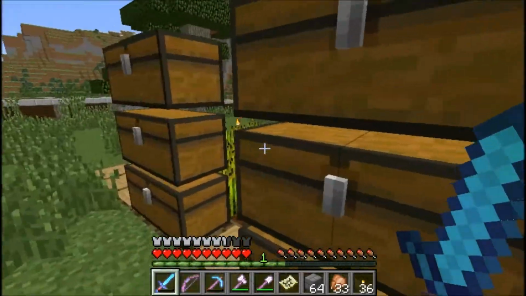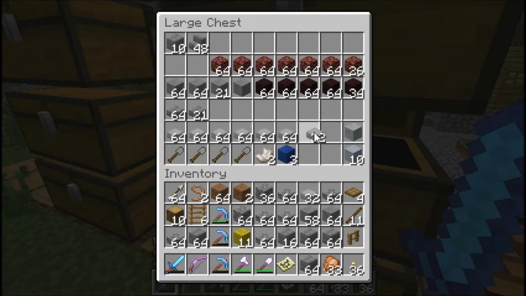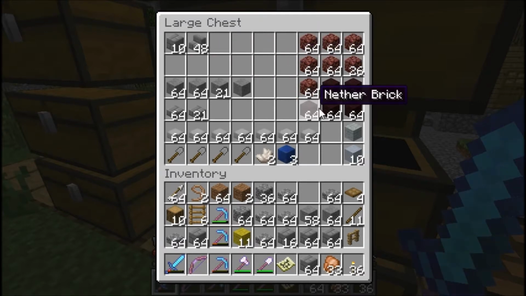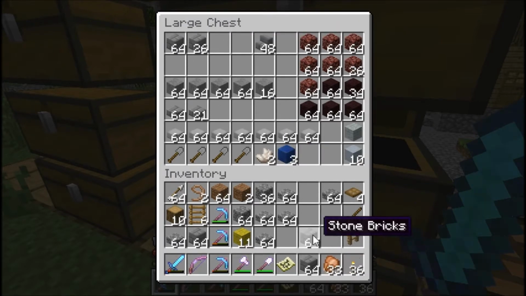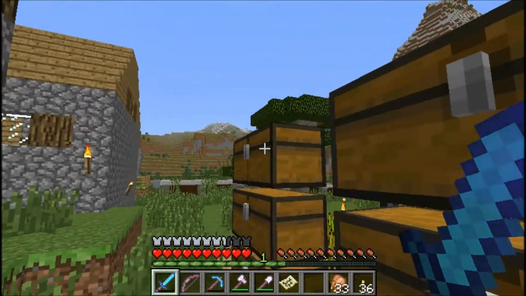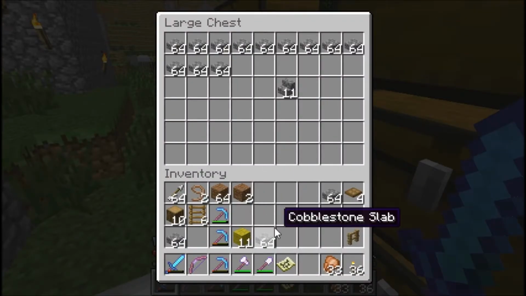So I'm gonna do some stuff, I think, here. I don't quite know why I have all of this netherrack and nether brick. But anyway, let's just deposit all of my stuffs here. Dunk, dunk, dunk. And then over here, dunk, dunk, grunk, grunk.